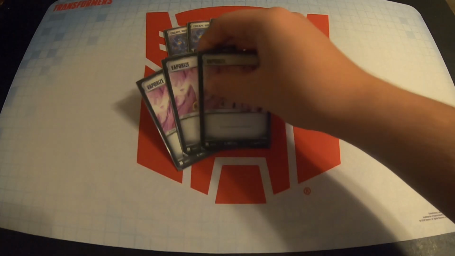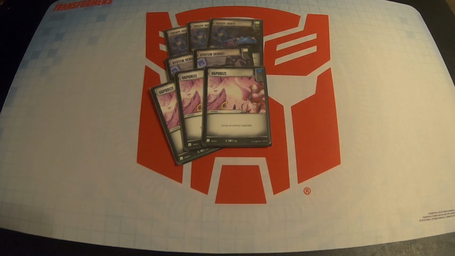We also play 3 copies of Vaporize to get rid of your opponent's weapons, and anything that gives them Pierce so that Jazz's effect can constantly go through. Because if they have Pierce, Jazz's effect does not trigger, even if it's just Pierce 1. So like RC or Piercing Blast or even Drag Strip. It just doesn't work.